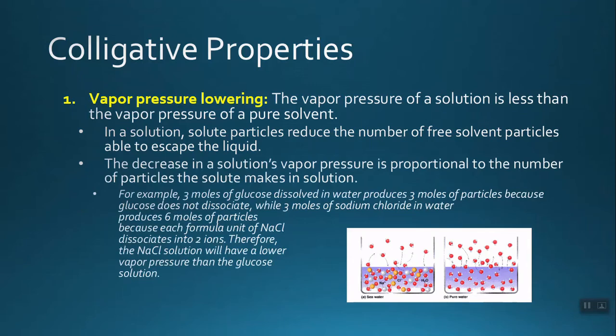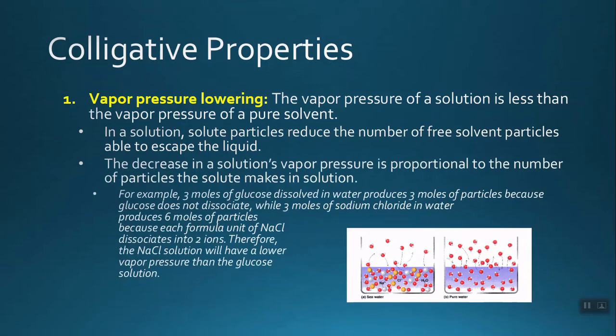So think of it this way. Just think about if you are dissolving salt, then that solute is kind of like making a barrier. It's kind of blocking the water from evaporating. So that's how you can think of it. It's forming some kind of barrier. It's blocking the water, getting in the way. So the more salt there is in the water, the lower the vapor pressure is going to be.